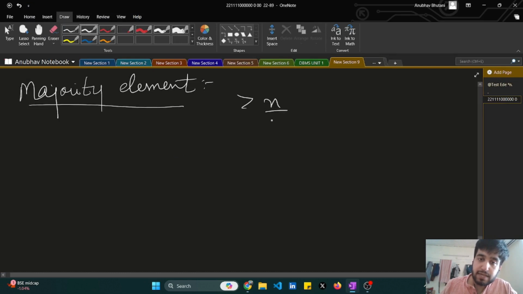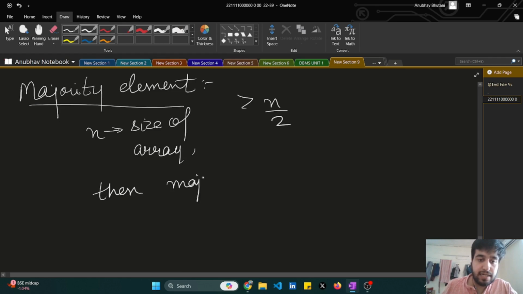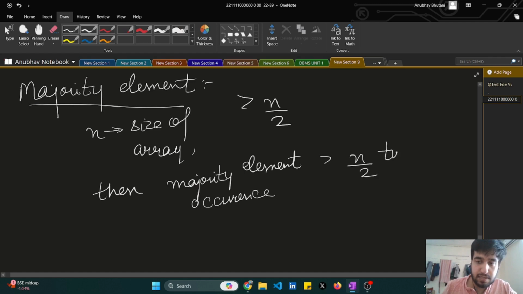More than n by 2 times means, if n is the size of the array, then the majority element's occurrence will be greater than n by 2 times.